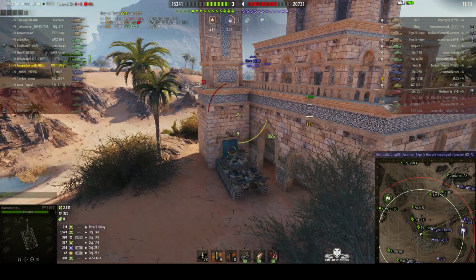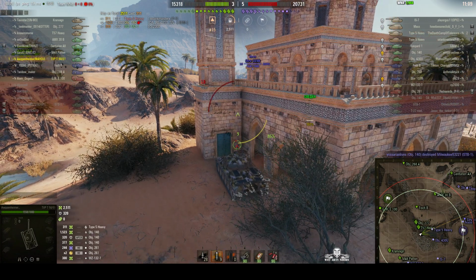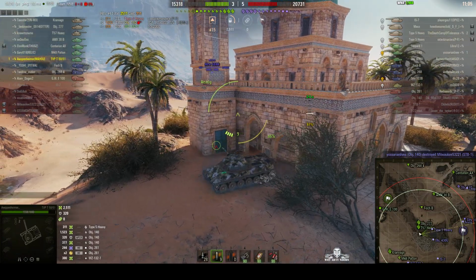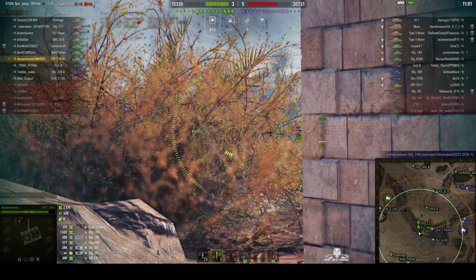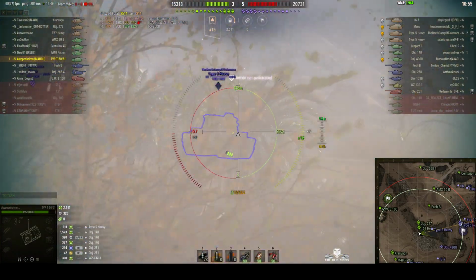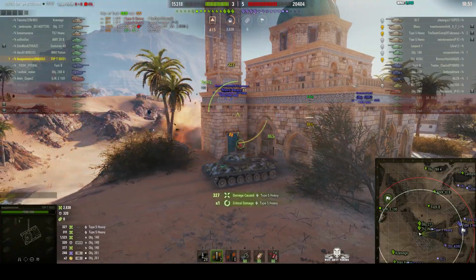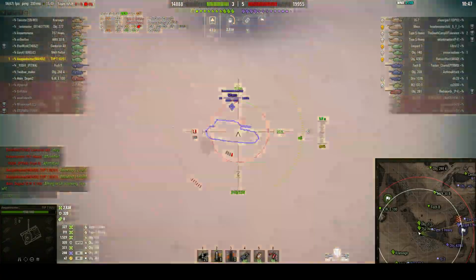Well, full reload again, but almost ready. It's got basically 2 and a bit mags left on the heat. Needs to make these rounds count. There's the Type 5. He obviously pulled back. He's not missing as many hit points as I would have thought. He got 2 in. Can he get another? Oh, there's a Mouse.